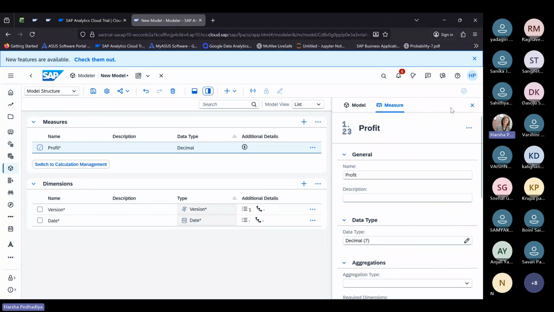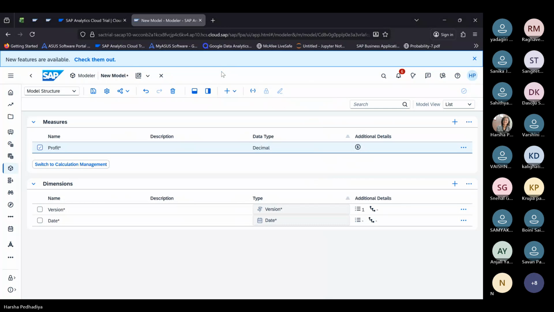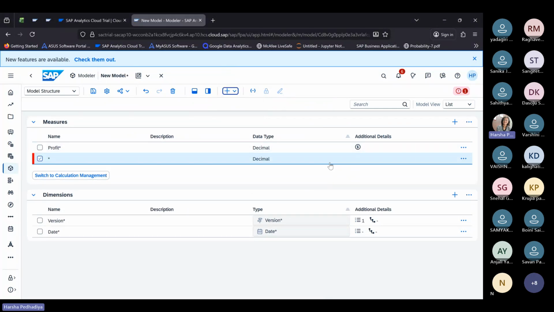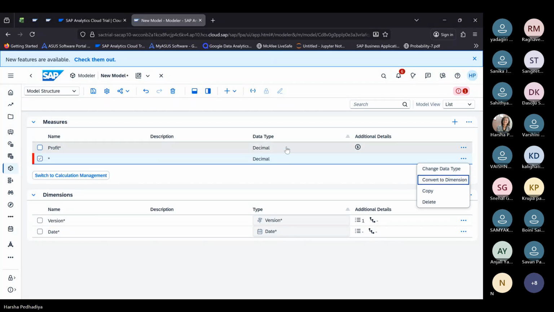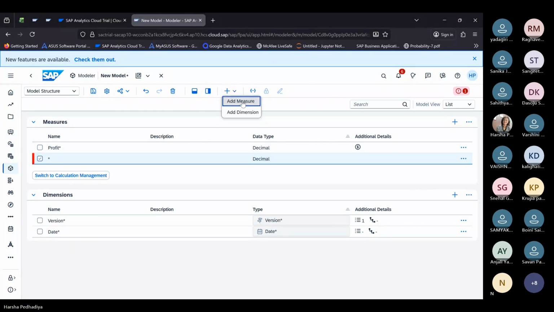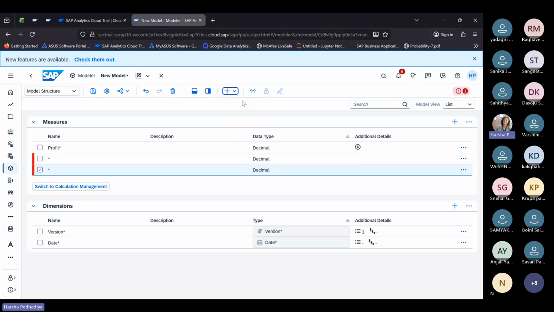Now the second measure I have to add. Add measures. I don't know why it's not showing. Ma'am, we have to open the right panel. Yes.